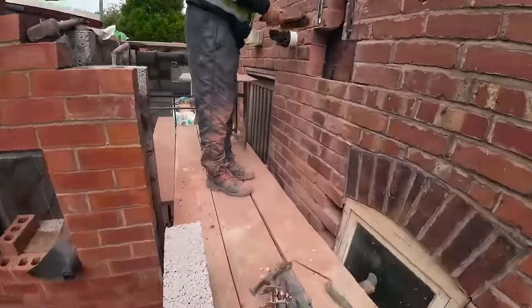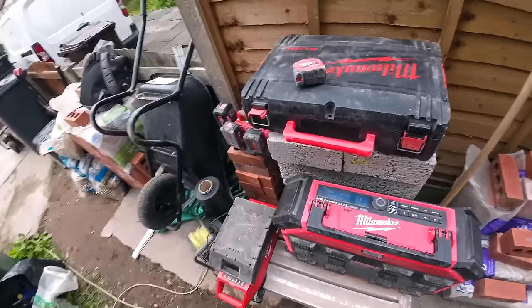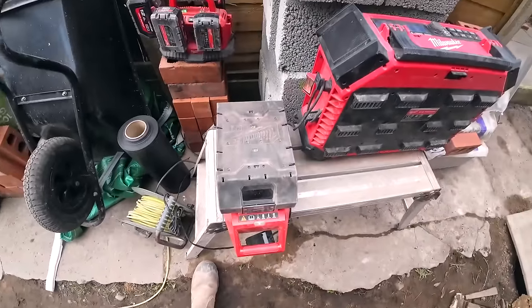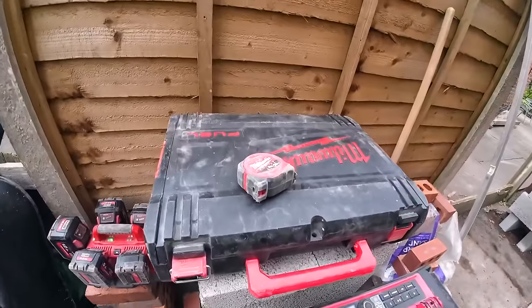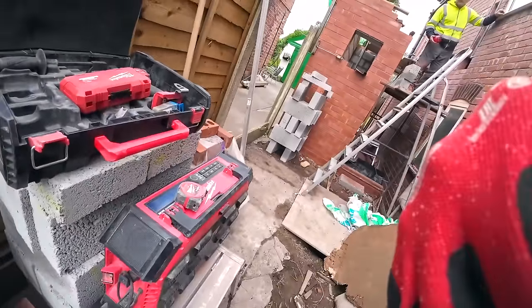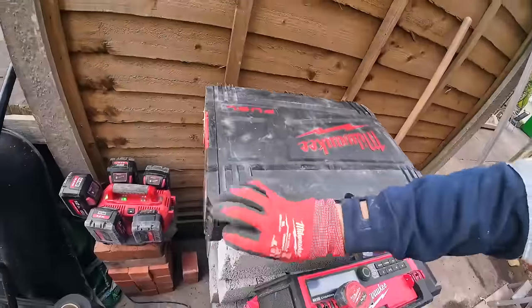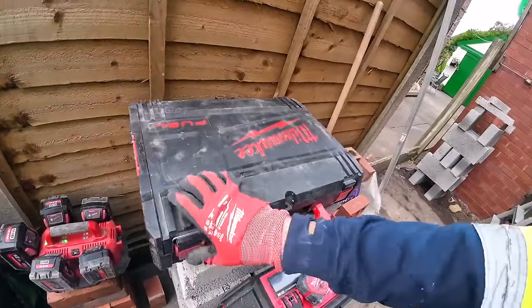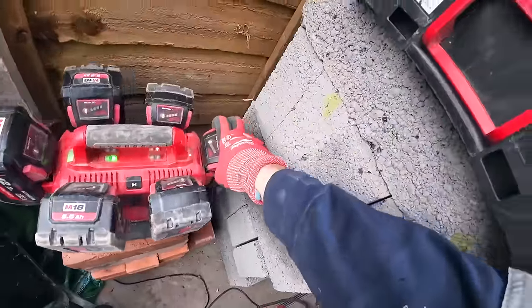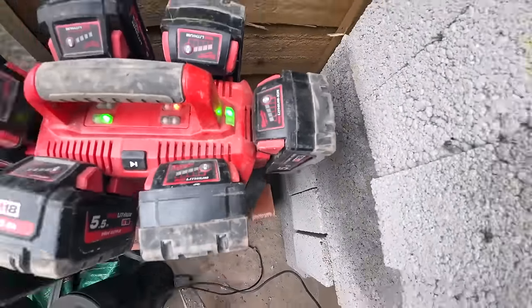I'll just show you my little hub I've got going on too. There's our little charging hub at the moment. We've got all them charging. We've got that one, radio, and then obviously for the drills. Jobs are good. There you go. That's how efficient that rattler is. That's the battery from it. It's still green.